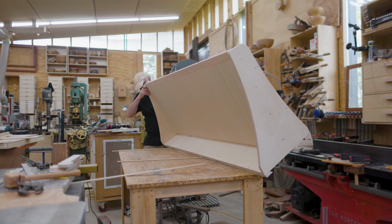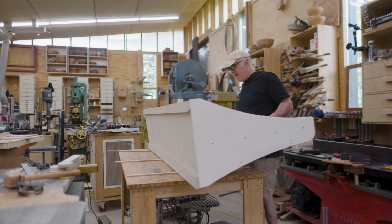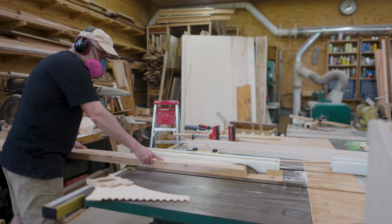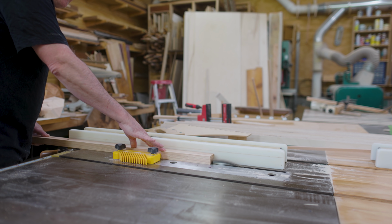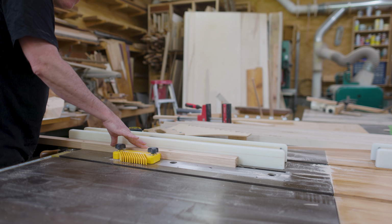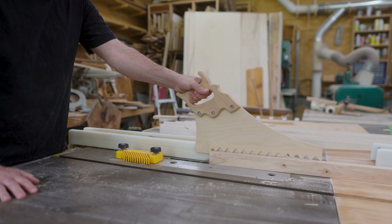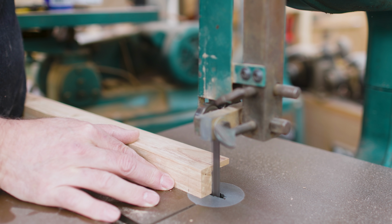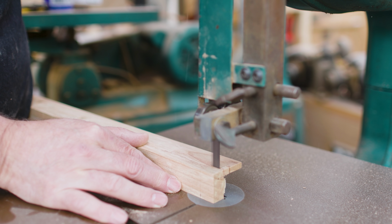Now the desk is getting pretty close, and I can rotate it so it's right side up now. And the very last thing to do is to make a piece of trim that'll sit along the top and cover the cleat and the back panel. So I cut out some more of what I think is alder from the same piece. And I needed to make a piece with an L-shaped section with a thin part that'll cover the top and a thicker part to face the desk that'll give it a little more thickness and weight.